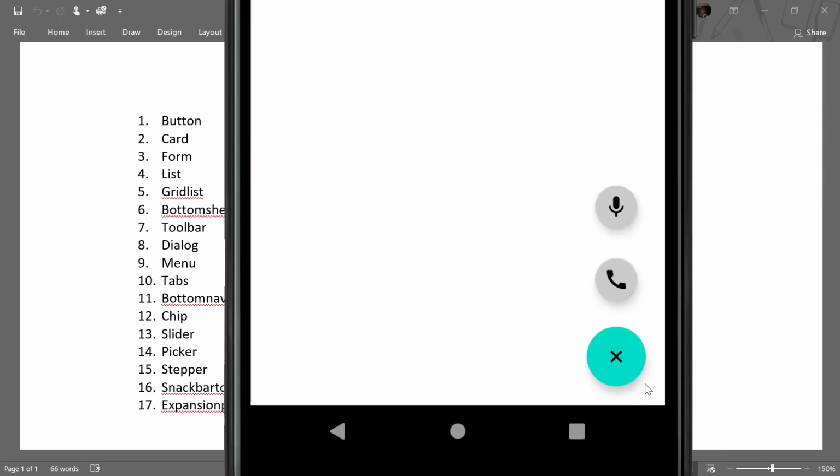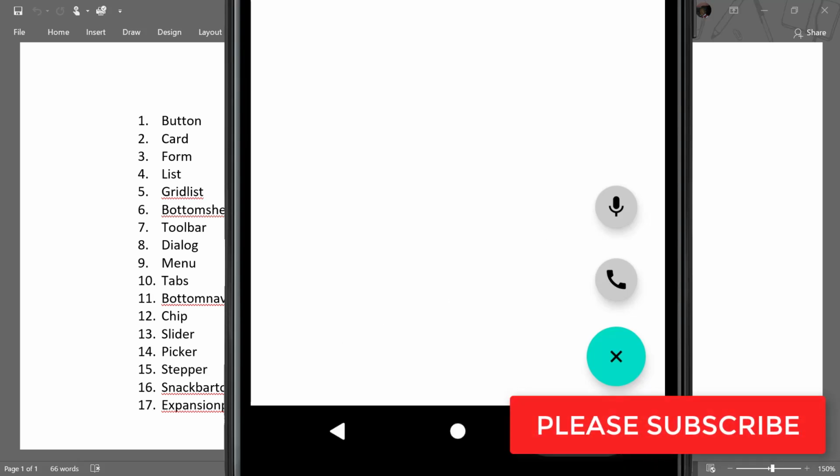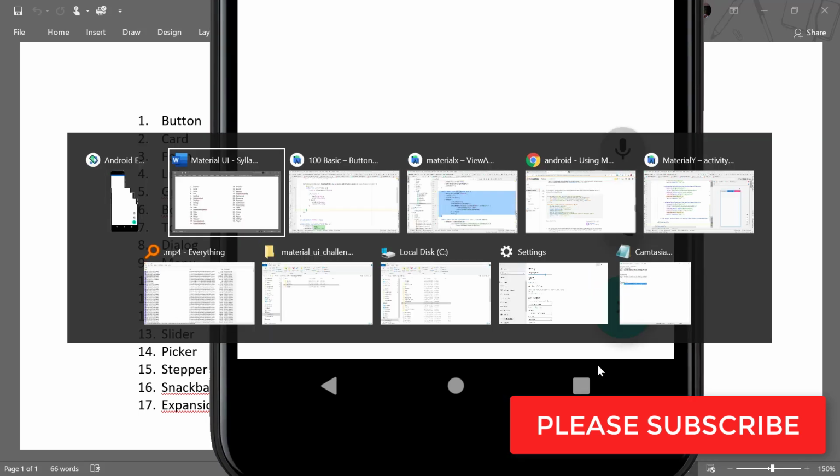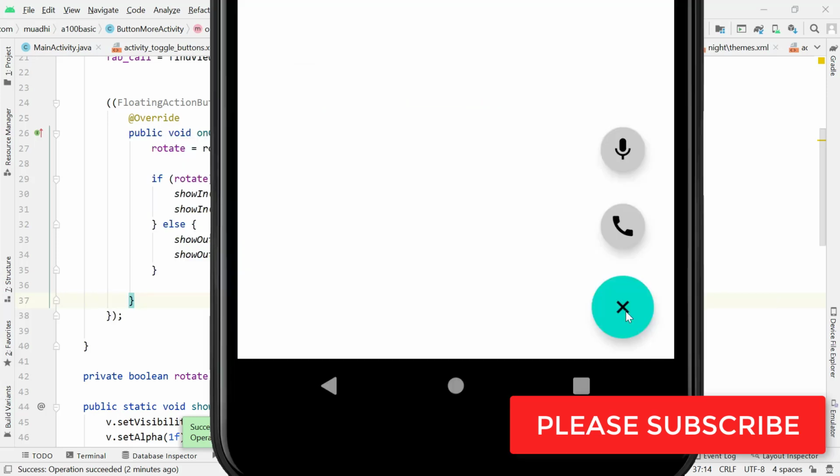So that's it. You see, we have come up with this UI. So if I click on close, you see they are hidden. If I click like this, you see they are gone. I do like this, they are hidden and they are displayed. Click on this. Now here I have not put the listeners, like when I click on it, it should do a certain action, but you can go ahead and do that for yourself, because for me I'm concentrating on the user interface. So go ahead and put the listener, like if I click on this, I should be able to call, or I should be able to record. So that's how we do such a beautiful animation using this kind of buttons.